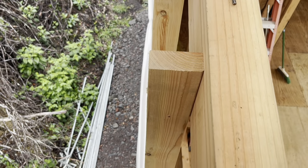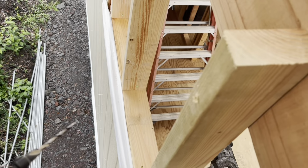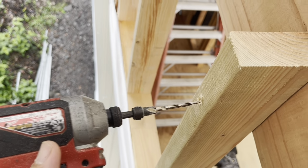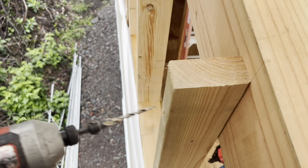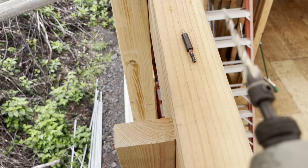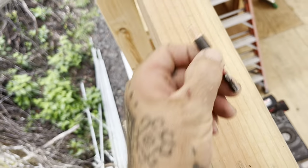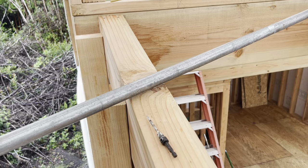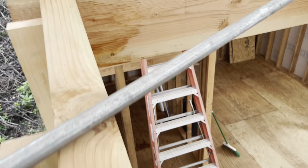So from there, I take my countersink bit and I drill a pilot hole in the side. So since this is going the long way, I want to drill a pilot hole so that the board doesn't split. And then after that, I change the bits, if I can do that one-handed. There we go. And then I almost dropped my phone.